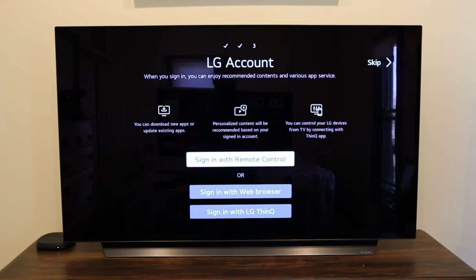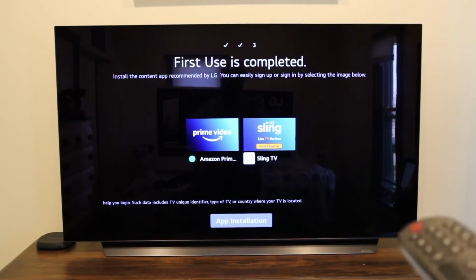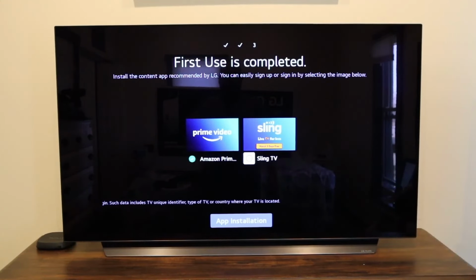Okay, so if you have an LG account, this is where you would sign in here. If you don't, you would create one. Okay, next up, you'll come to this screen here. If you're wanting to install Prime Video or Sling, I'm not sure why LG only includes these right off the bat. Maybe they have some type of contracts with these two companies, but this is where you would sign into your Prime Video account and get it set up. Or if you have Sling, you would sign in here, and then it would do app installation.